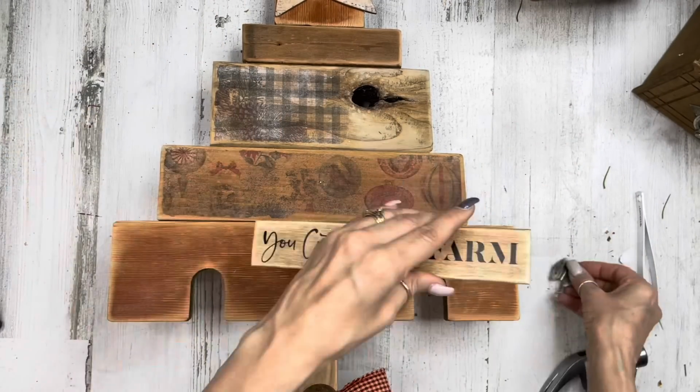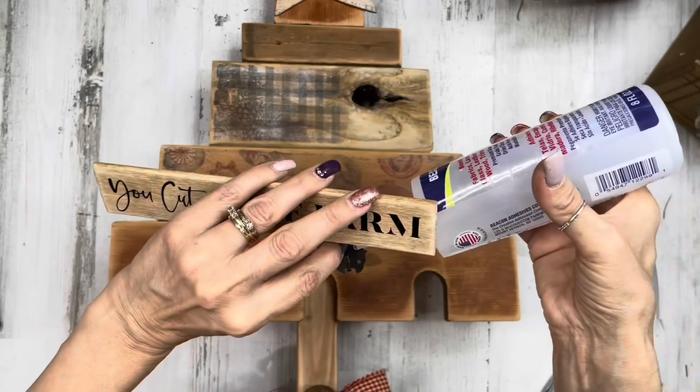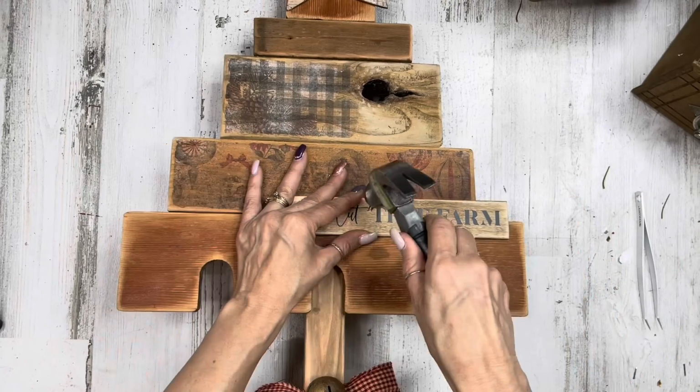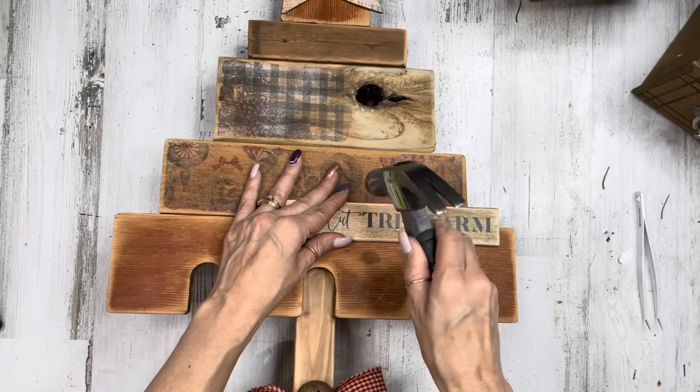I was going to glue it on the pole while it's white in the middle, and I've got a little latch here. I decided I'm going to glue it up onto the tree. I'm going to glue the latch to the left end, right up underneath, and add some glue onto the board. Add some glue onto the latch where it touches the board. And then I'm going to add in some nails.